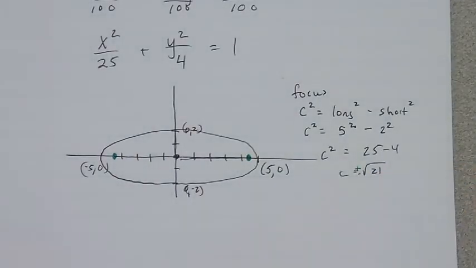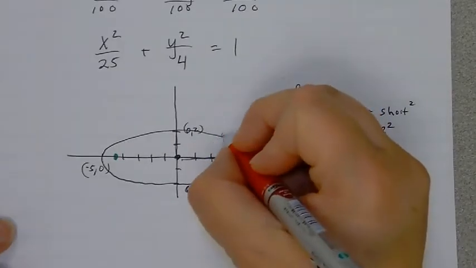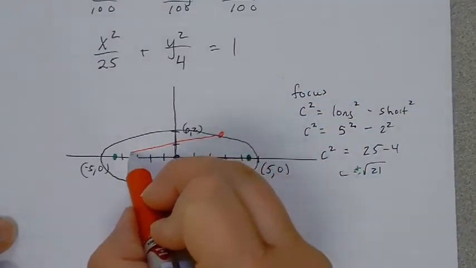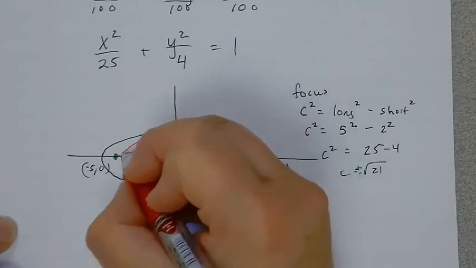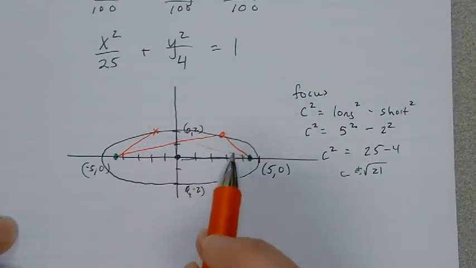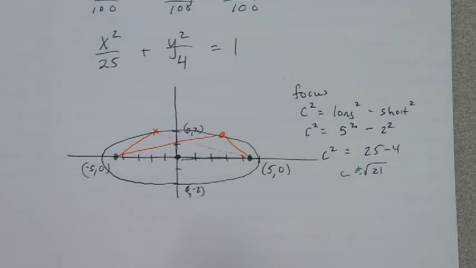Now these focus points are going to have special properties. We know one thing, that if we had a point on this graph, let's say I have a point right here, the length from here to here and here to here, when I add those together, is going to be the same as if I picked a point here to here and here to here. The sum would be constant. Also, the focus points, well, I'll have you do some reading on some other properties of what the focus point is.